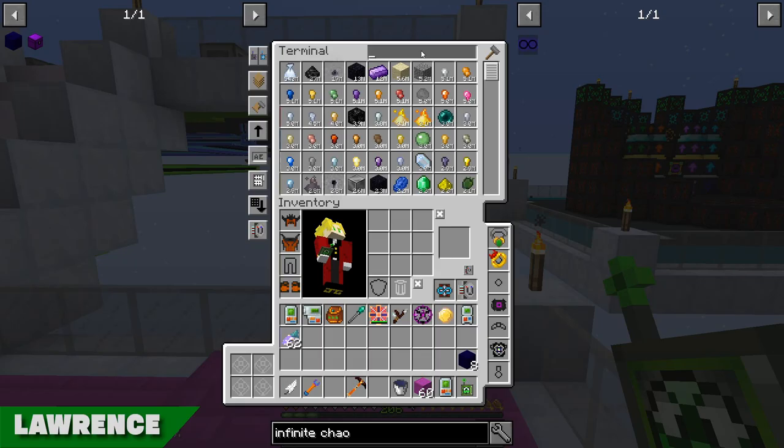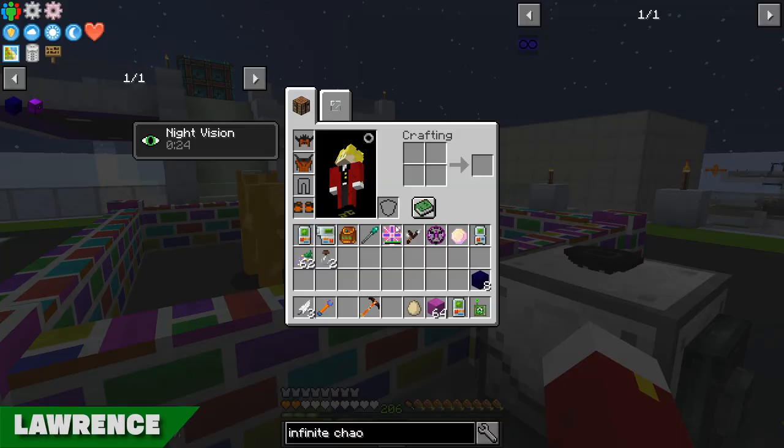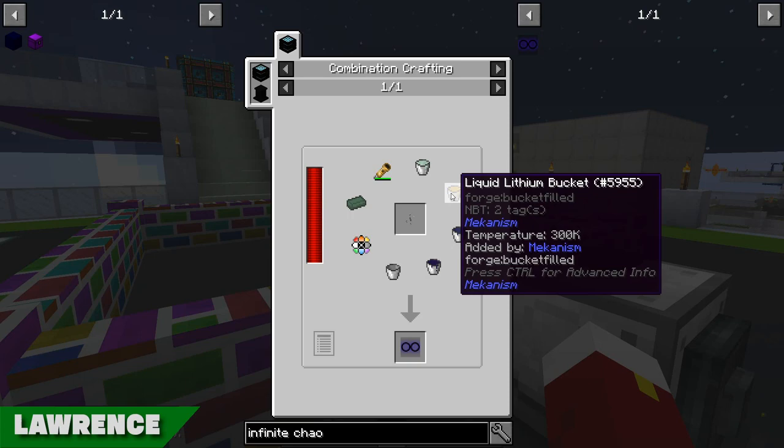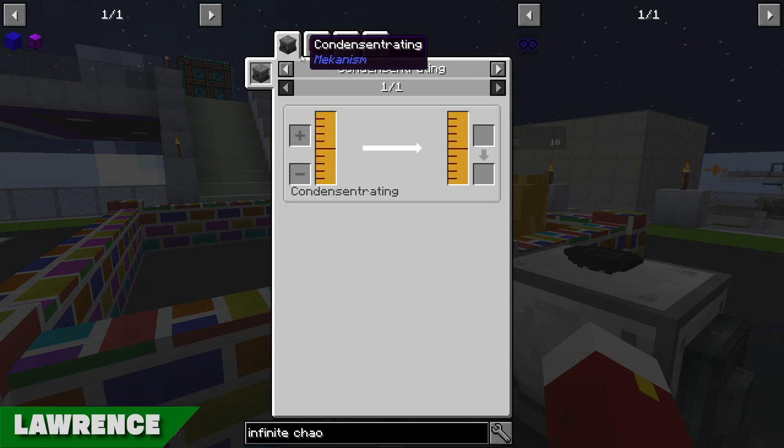Hey, guys. So the other bucket I needed was, well, we did the liquid chaos one because that was just pulling out of the quantum tank we've got up there. So the other one I've got left to do is this liquid lithium. Now, this is a mechanism-specific one, which means you either need to do the thermal evaporator from brain.